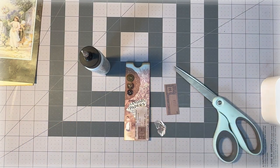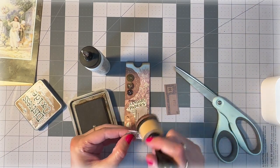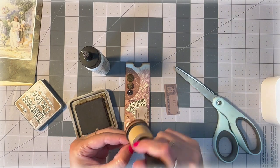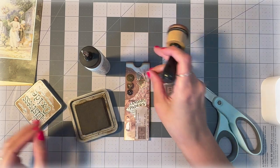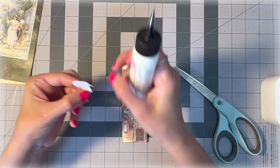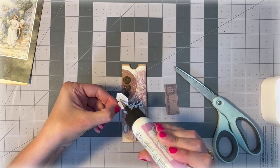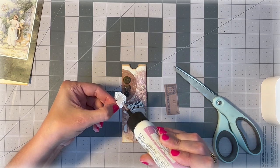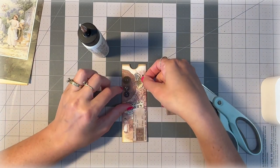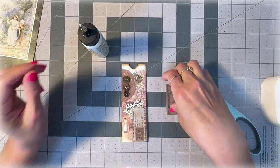All right. Let's just ink over the whole butterfly. There we go. Let's get him glued down. Him or her. Don't know if it's a boy or a girl butterfly. You guys out there are like, it's a piece of paper butterfly, Jenny. It doesn't have a gender. All right, there we go.